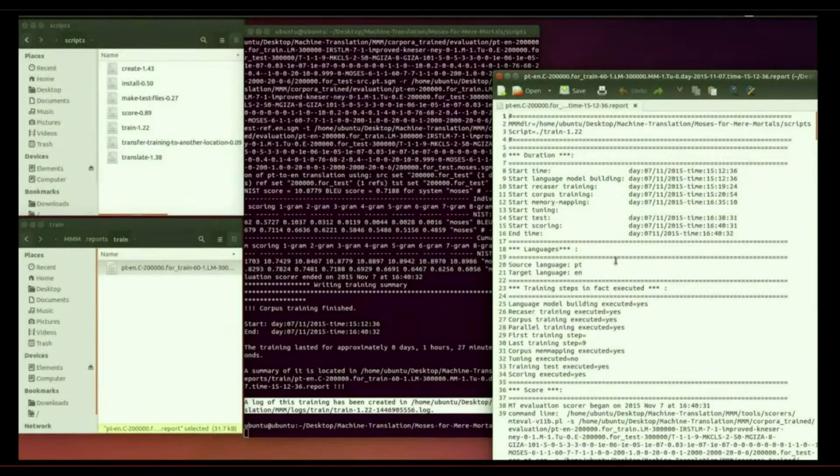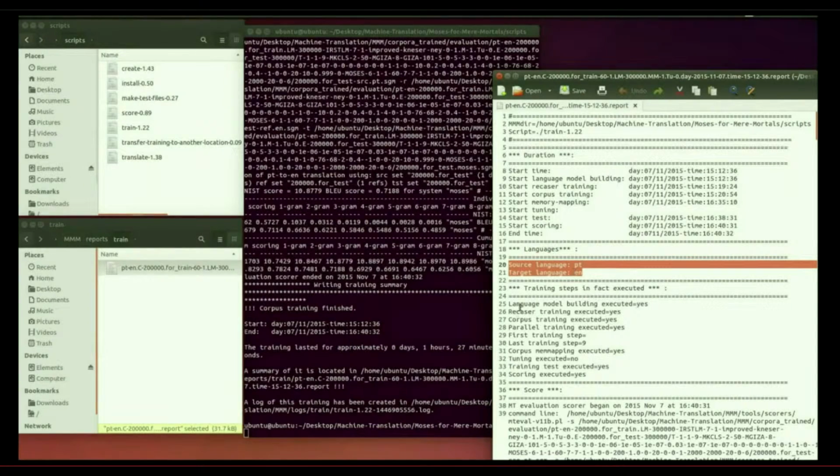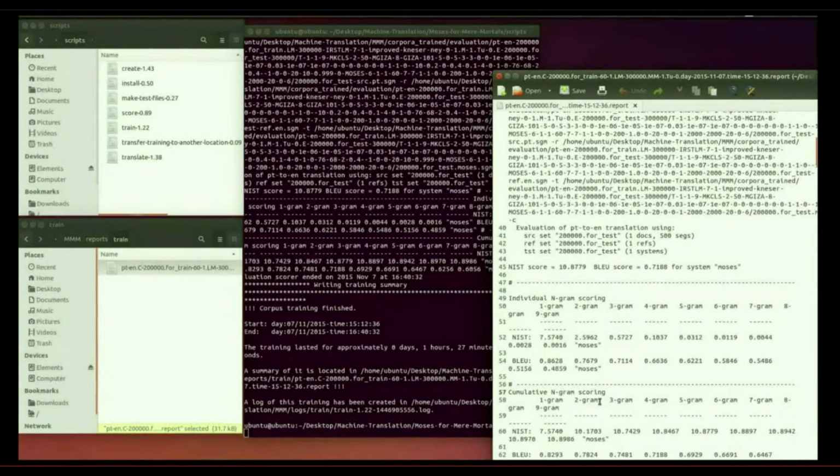So you have the several phases of the training with the time it took: the language model building, the recaser training, the corpus training, the memory mapping to be able to have the models in the memory, otherwise they would be too big, they have to be binarized. You have the source and the target language of the training, and you have the other settings that were there by default.